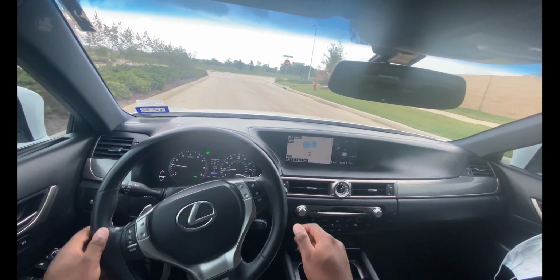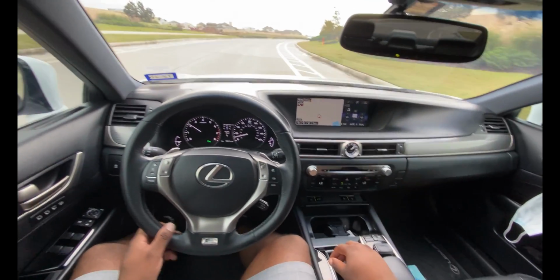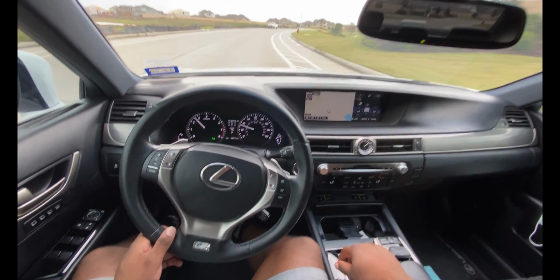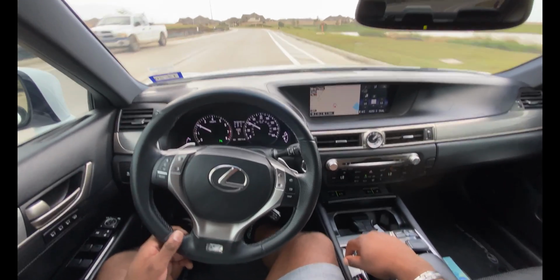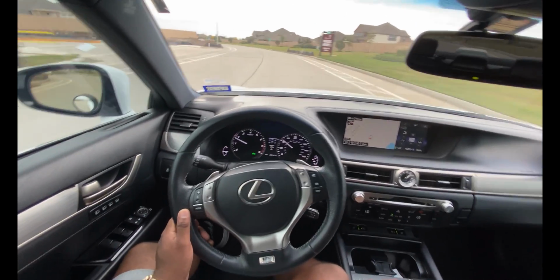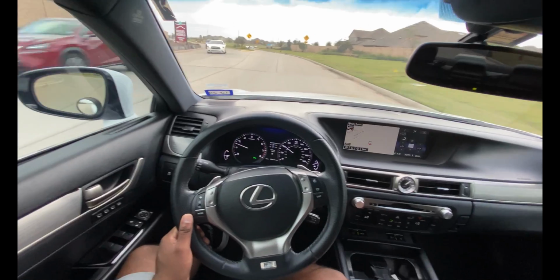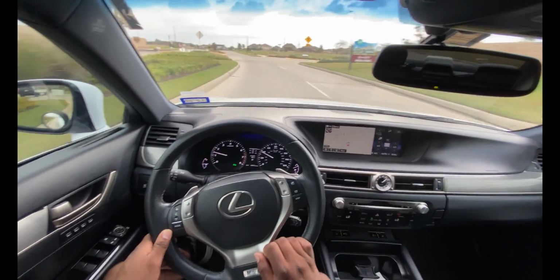Of course, like I said, there are paddle shifters back here. So right now I have it in normal mode. I'm just gonna do a quick little baby pull at quarter throttle. And it's very quick at changing gears, and it tries to keep the RPM as low as possible, even though I've been giving it a little throttle. This 8-speed transmission is very quick at shifting, and very smooth. It's very linear. I don't even feel any of these shifts, whether I'm in eco, normal, or sport mode. I don't feel any of these shifts at all.